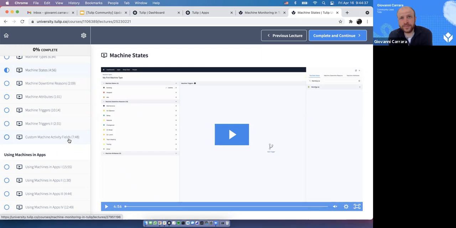Actually, I've been thinking that machine monitoring is one of those things that's a little bit harder to cover in office hours, just because I don't have a machine here in my house. For testing, I'm going to get an Arduino board and, instead of a flashing red light, just have it send a signal.